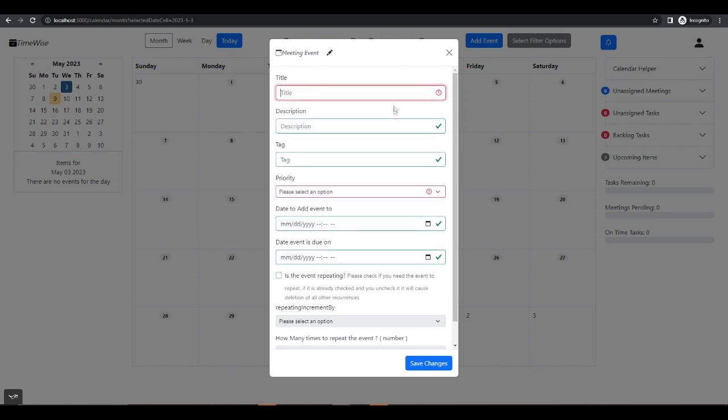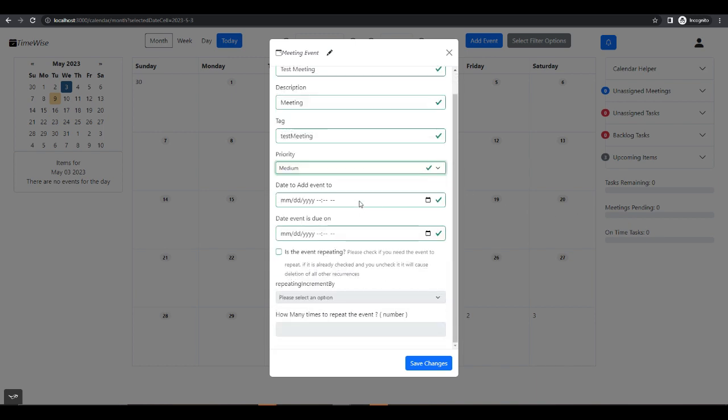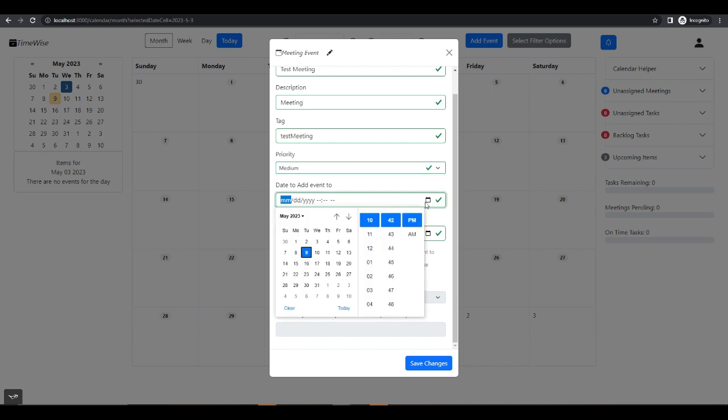Meetings, the title is required. Description and tags are also optional here. Priority is the same as before. The difference here in the meetings is that you need to make sure the meeting is within the same day.